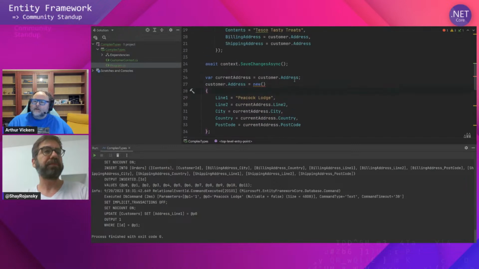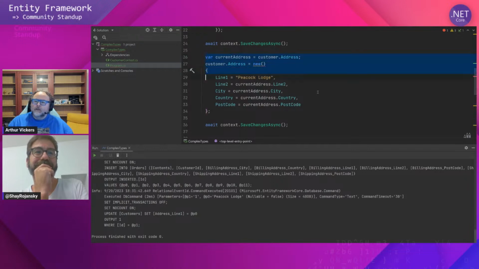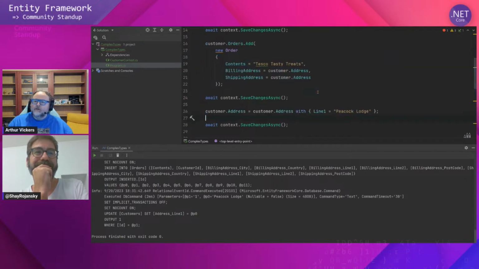We can actually still use this. No, we can't. We have to use the constructor here. But rather than using the constructor and doing all this manually, we actually have this really nice simple syntax called with, which means that we don't have to do all this manually, and we can have the compiler basically generate this for us. Now this is getting really nice.